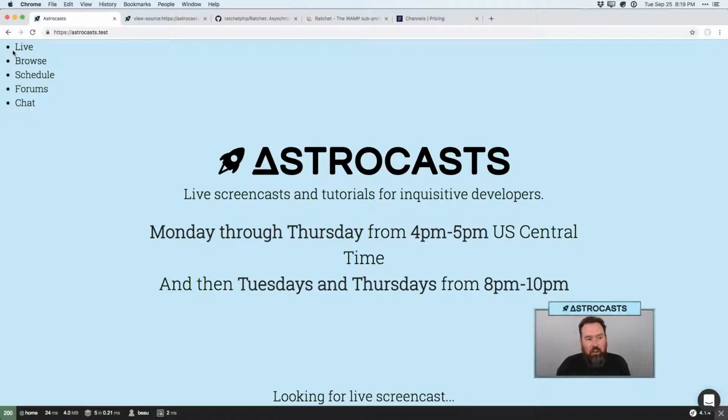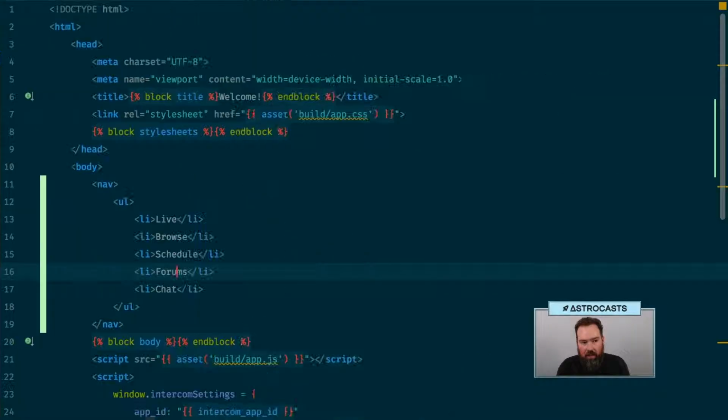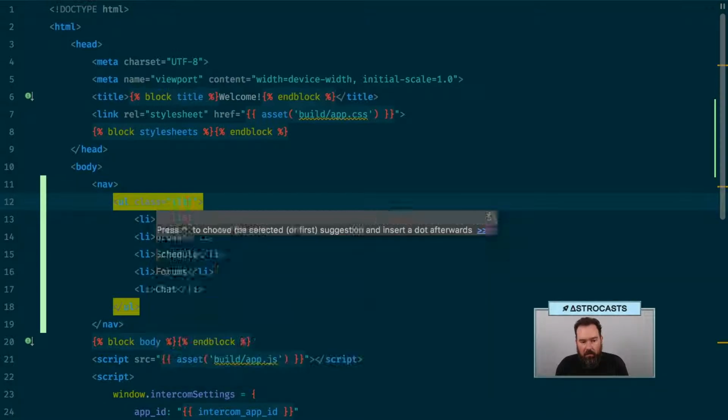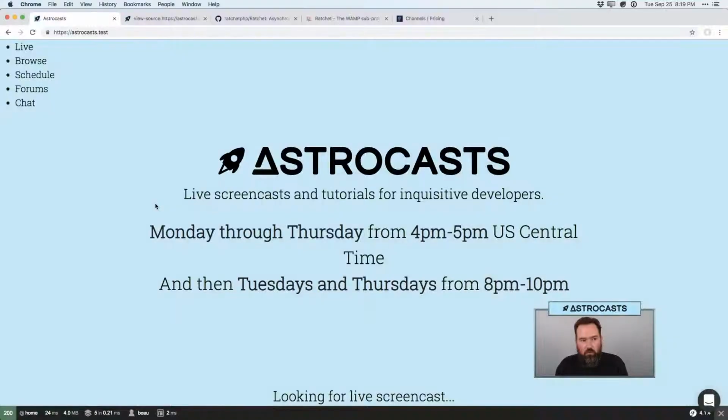Tailwind CSS has a bunch of helper utilities, and that's pretty much its thing. Everything is based around using the classes directly in your code rather than writing CSS. They have a way to write CSS, but it's not the default way to do it. One of those is going to be list reset, which does the thing you would normally do when normalizing your CSS and removing all of the extra little bits and pieces.